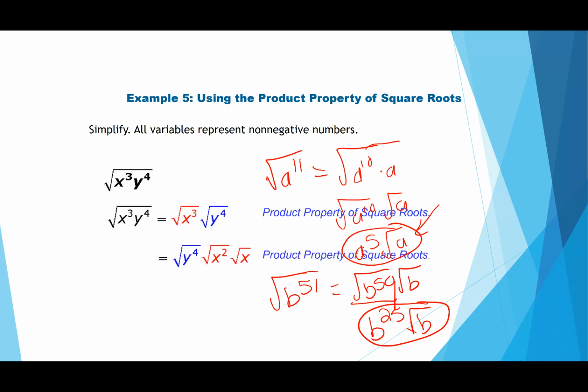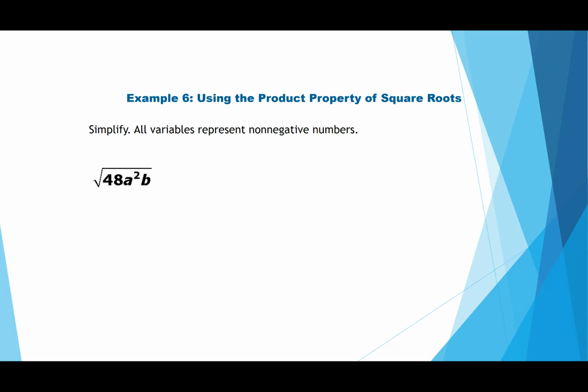All right, let's move a little bit ahead here. So this one's got a combination of numbers and variables, but it's treated almost exactly the same as everything else. So just break pieces apart and deal with them individually. So we'll deal with the square root of 48, then we'll deal with the square root of a squared, then we'll deal with the square root of b. Because these are all being multiplied together on the inside here, we can separate them all out. Now, if there was any plus signs between them, this wouldn't work. But as long as they're all bunched together, it will. So let's deal with these one at a time.